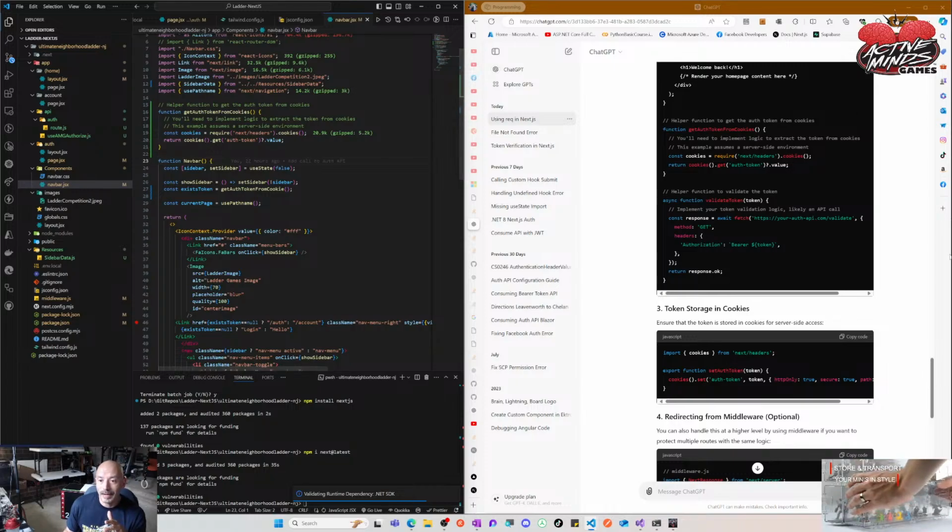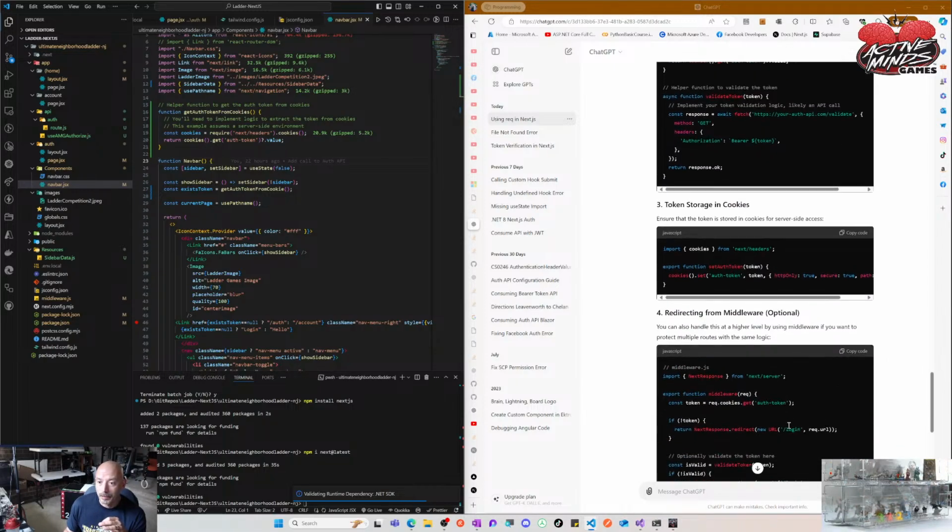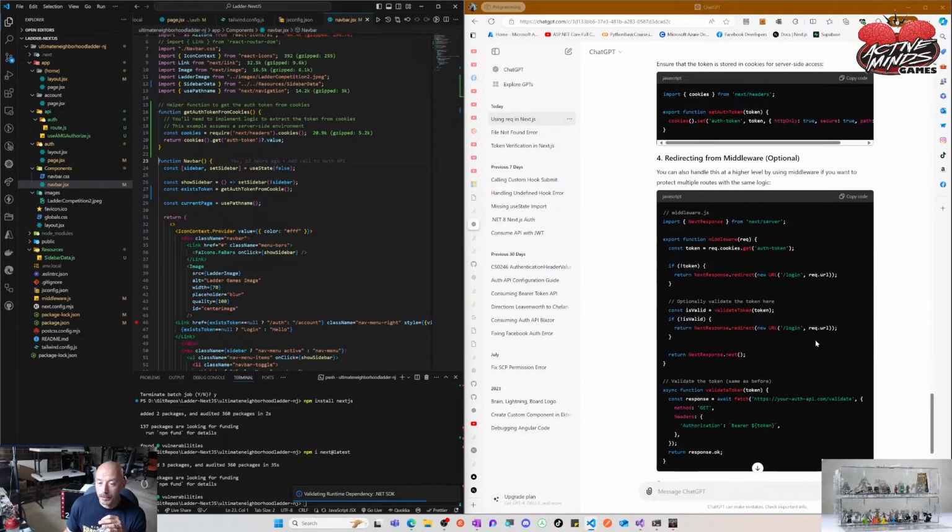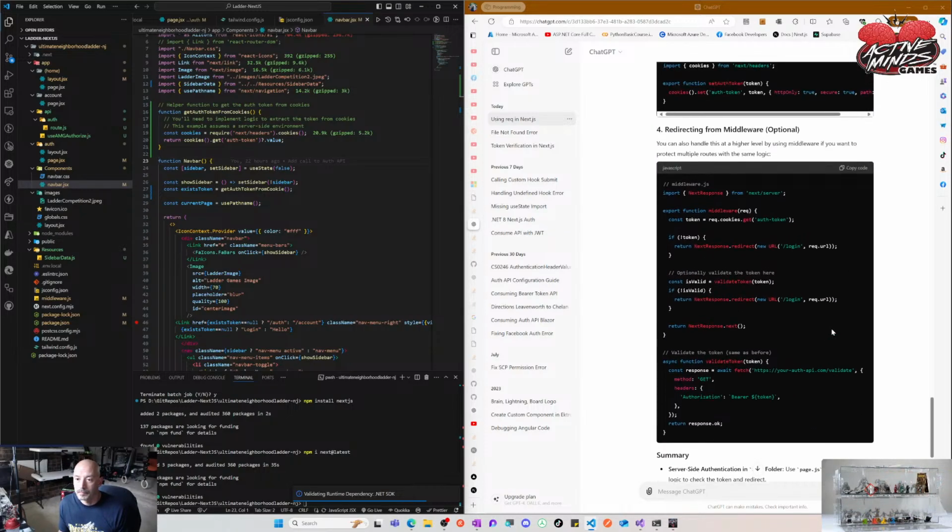I mean, in theory, I can put these into middleware. So you can also handle this at a higher level by using middleware if you want to protect multiple routes with the same logic. So that's kind of what I'm thinking I'm going to do. So we got validate token. It can be done all in there. In the middleware, optionally validate the token here.